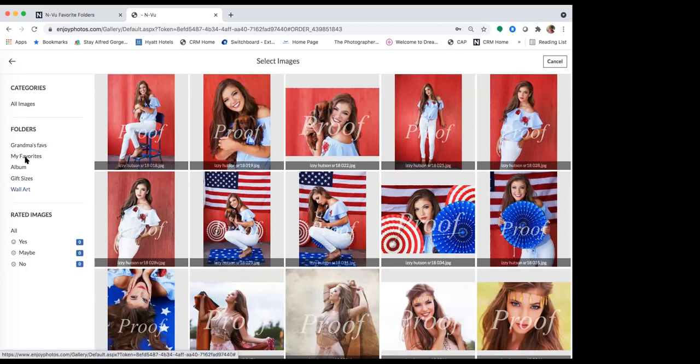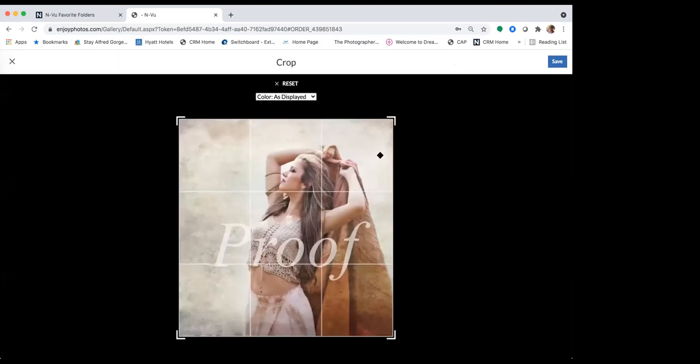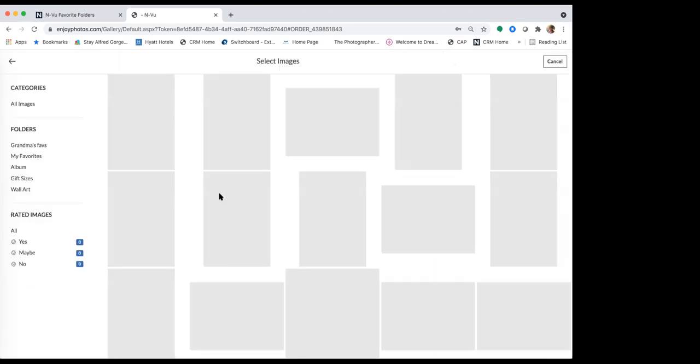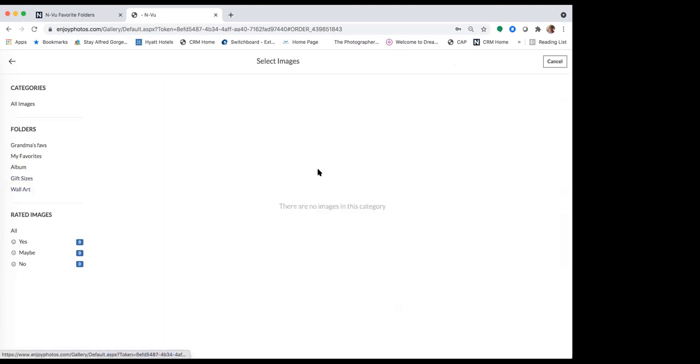They can create favorites folders, or they could just simply go to all of their images and choose from all of their images. So you could just go in and select each of those images. They can go in and make sure that the crop is right, save it, add another image, or they can use multi-select like I showed you previously.